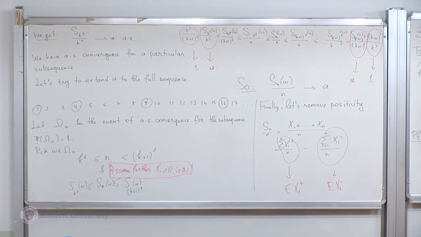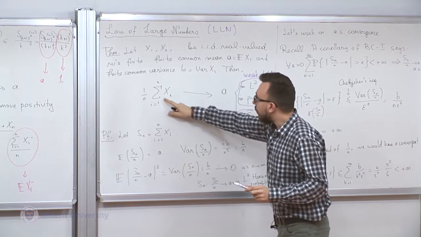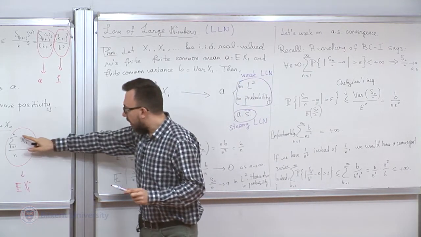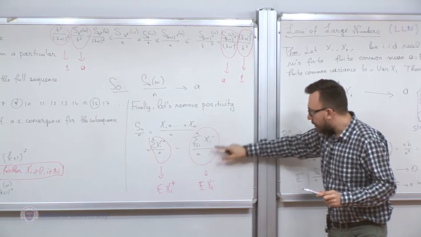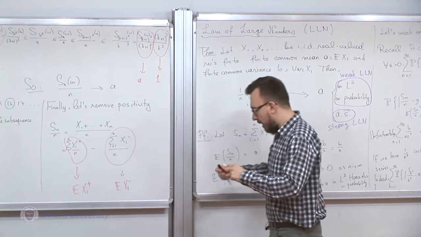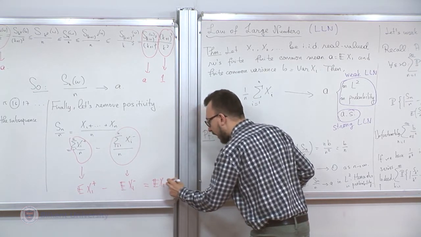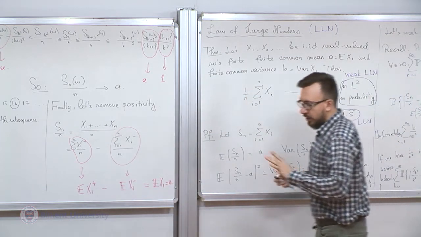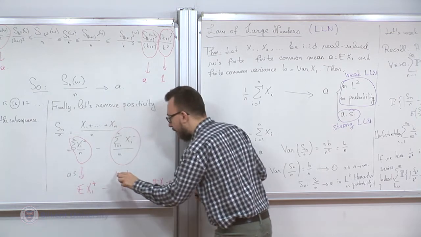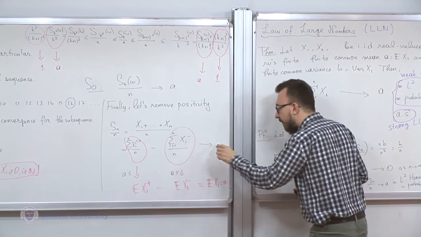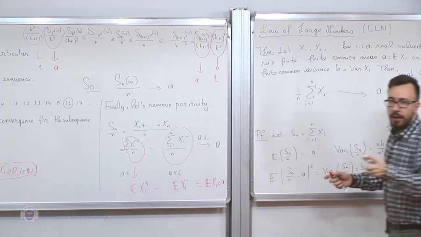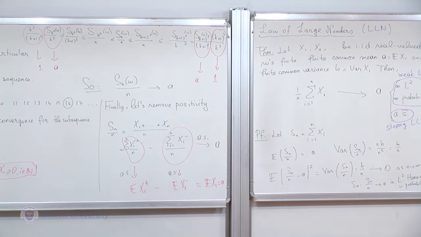Now I cannot write A, because A is what? A is just the mean of one of those IID random variables. Here, the IID random variables are those, so I have to write the expectations of them. And since these are integrable, the limit is going to be just the expected value of x1, which is A. And just a little detail: this happens almost surely, this happens almost surely. Then this means their difference converges to A almost surely, because if you have almost sure convergence for two sequences, you can add them and still get almost sure convergence on the intersection of the two almost sure sets, which is another almost sure set.